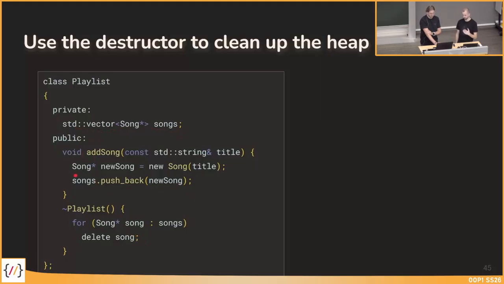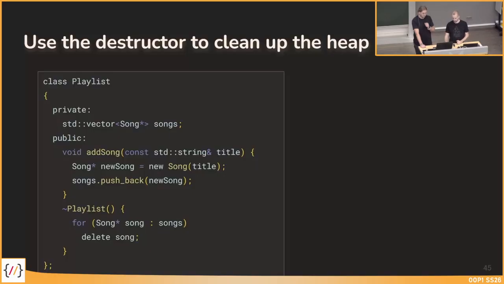And then we have a public method called addSong, which takes a title, and this title is passed to the constructor of the song class. The song class has one constructor which takes a string, the title, and the song is created on the heap.